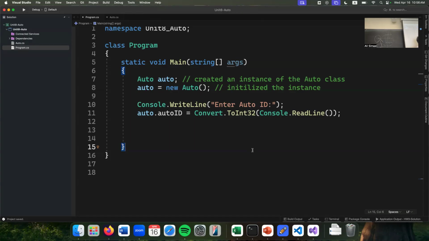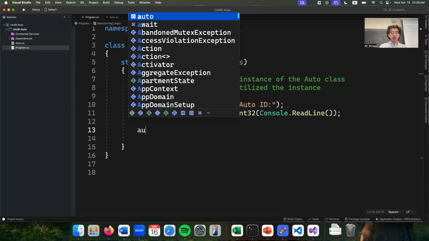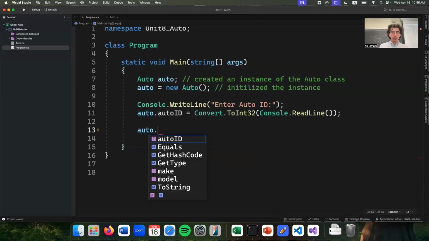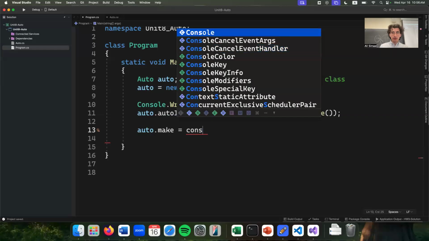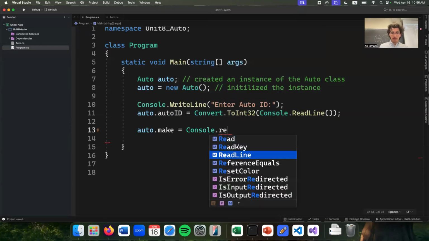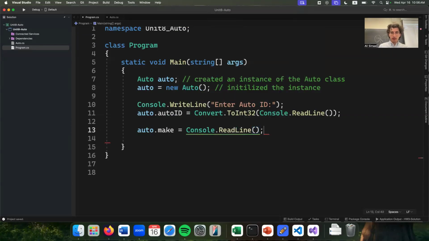Okay. So when you're collecting the information about the car, you collect it for the same copy. I'm going to collect again auto dot, this time the make, which is console. This is a string, so console dot read line.